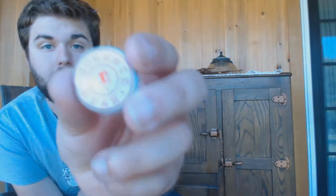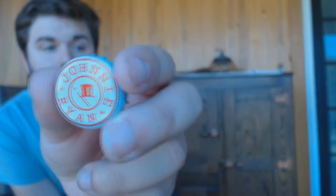I also really like this bottle cap. I don't know if you can, there we go. I really like this bottle cap quite a bit. It's got the name and then the cane and hat. I think caps are something that sometimes get neglected by companies, but it's just another avenue to throw a little bit of character onto your sodas, which I think is important, because if it doesn't have character, even if it is okay or pretty good, am I going to remember it if it didn't have something that stood out to me? And so I like bottle caps in that respect.